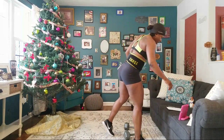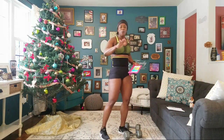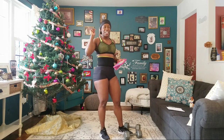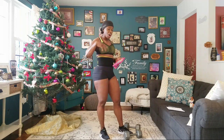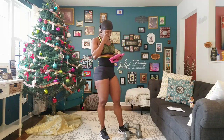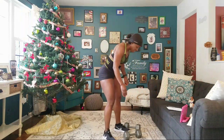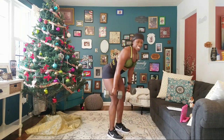All right, so we're gonna start with dumbbell cleans. So the whole point is to use the weight that you can finish, like use it for all the moves. So it's 5 moves. Gets harder and harder as we go. Trust me, you're gonna probably want to toss those dumbbells in a minute. All right, so we're gonna start with dumbbell clean. So pick it up, ready?